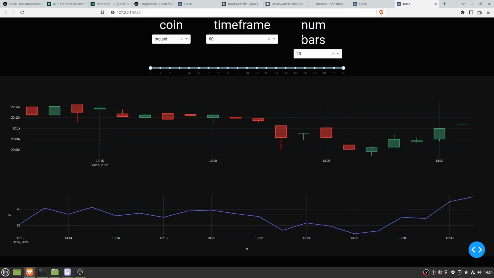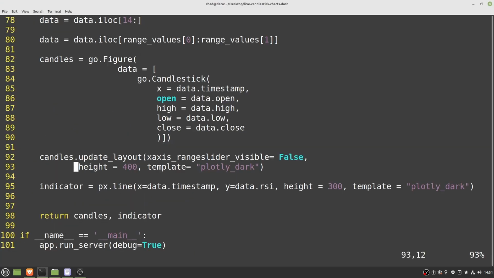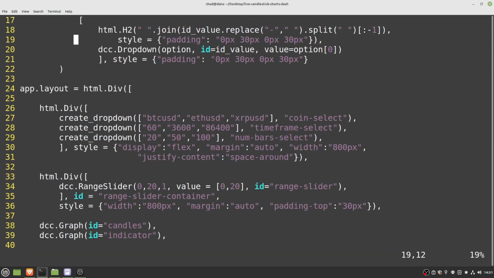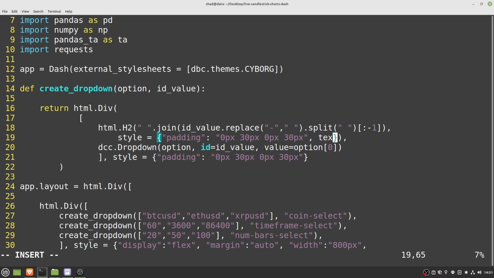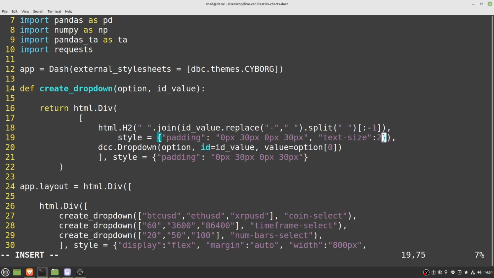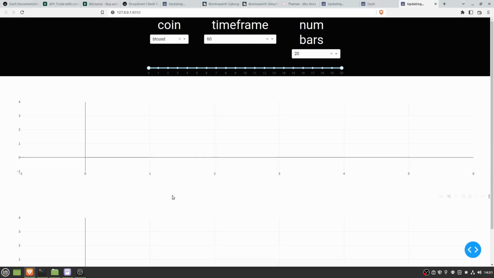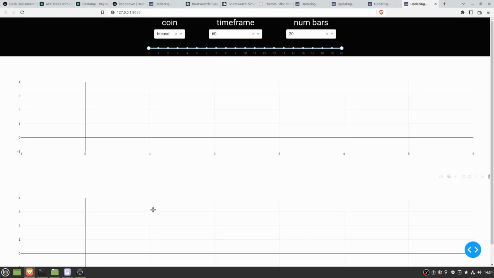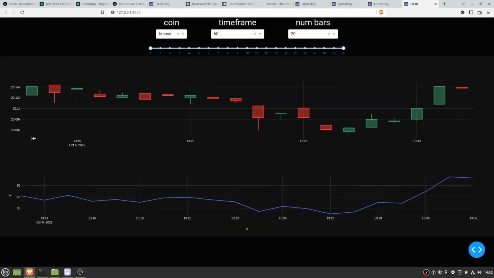The size of the text seems to have radically changed due to our new style sheet here. So maybe we can just override that and make it look a bit nicer. I believe we should just be able to go up here to our H2 and change the text size to something smaller, like 20 pixels, or let's just say 15 pixels. See if that works. Nope. Well, let's go for the quick and dirty fix of changing this to maybe an H4. There you go.